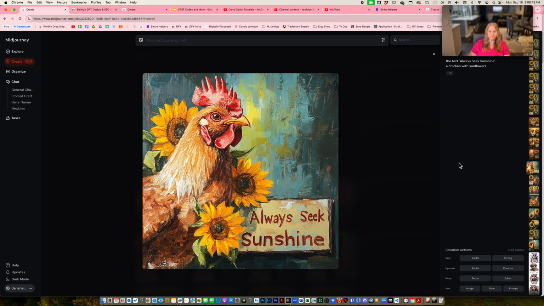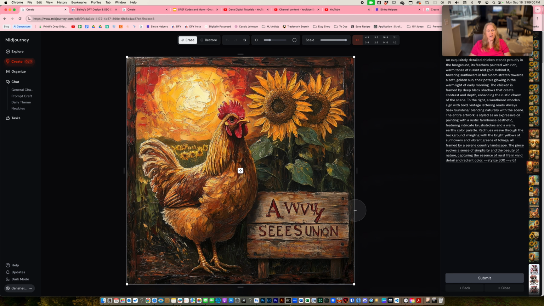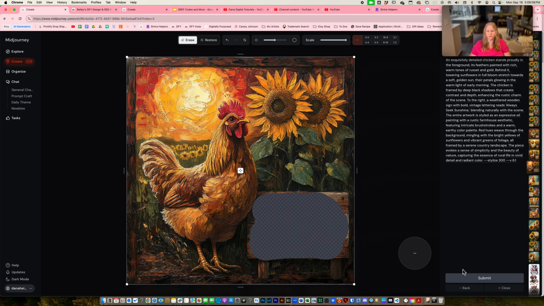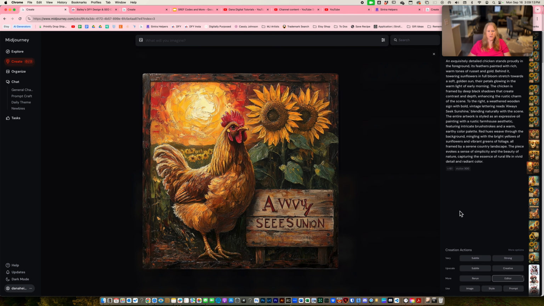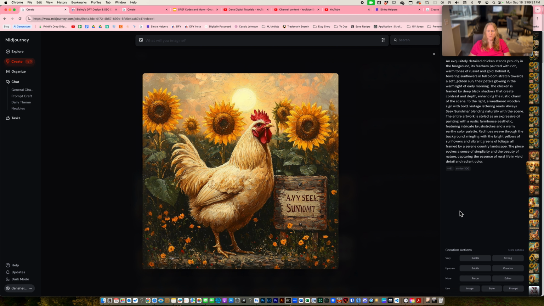So this one looks good. And now you see when I get a longer prompt that sometimes it just really struggles with the text. We can try the editor, but I have found that if it is this off, typically the editor is not going to fix our problem, but we will try today on one of them at least. So we'll hit the back arrow. I'm going to click over here so that I can just keep arrowing. And I can see this one is closer, so I could use the editor, but we're not going to do that right now. But the longer my prompt, if you notice, the more errors I get in my text.